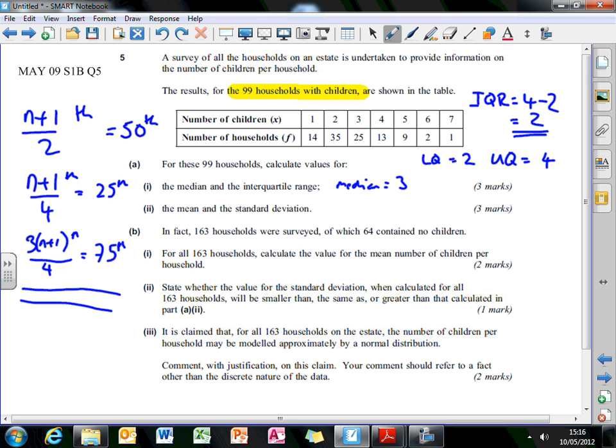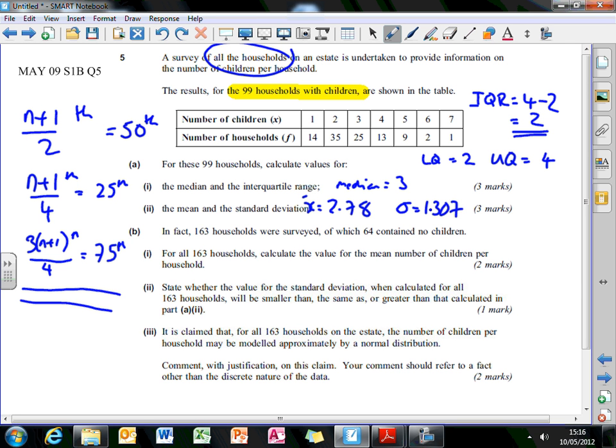For the mean and standard deviation, I'll do this on my calculator. So type the table into your calculator. Calculate x bar. If I do that, it comes out to be 2.78 for the mean. And for the standard deviation, these are all of the households on an estate, all of the households, so I wouldn't do the n minus 1 standard deviation. I would do this one. So that would be 1.307. Okay, standard deviation is 1.307. So all that's done on your calculator.